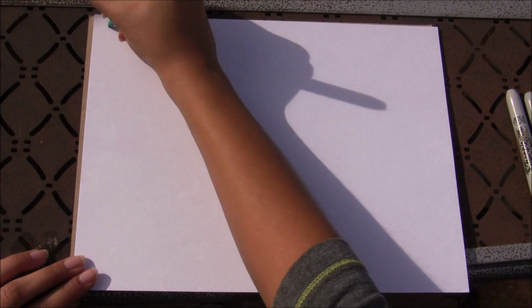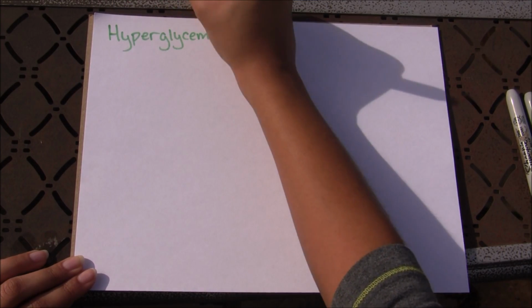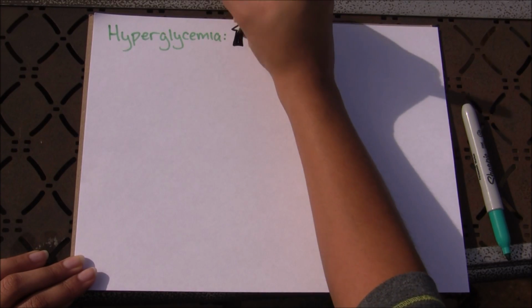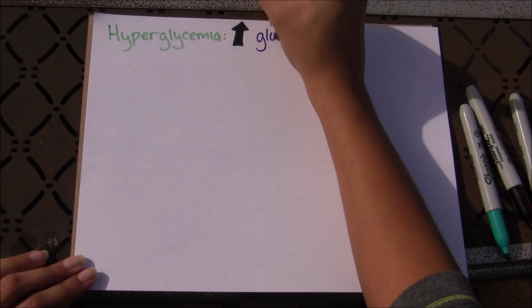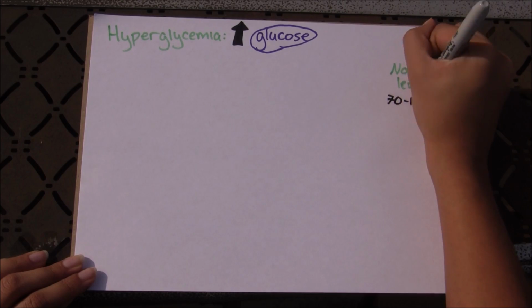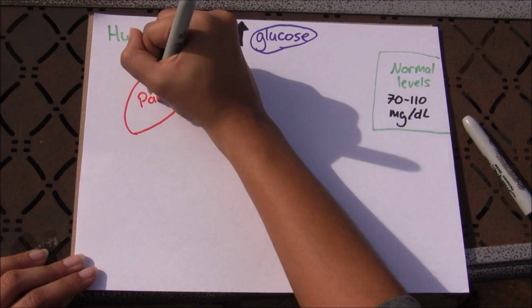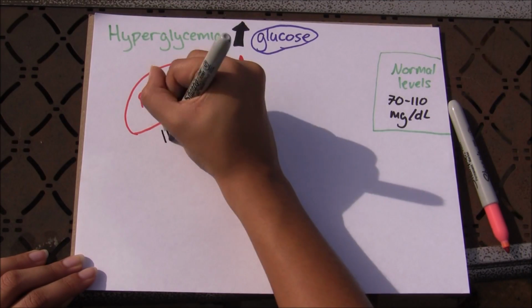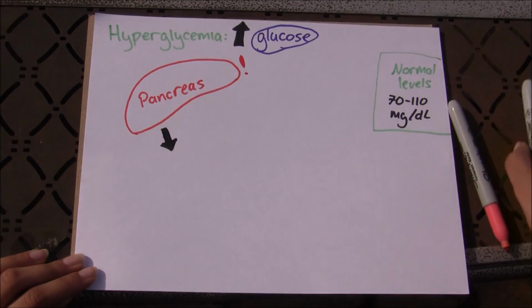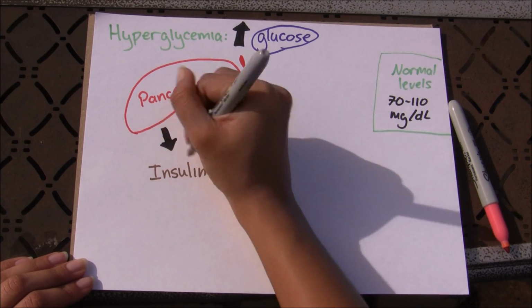Hyperglycemia is when blood sugar levels are abnormally high. To prevent this, the body takes action when blood sugar levels are above the range of 70 to 110 milligrams per liter. When this occurs, beta cells in the pancreas detect that the plasma glucose levels are too high and increase secretion of insulin. Insulin is an anabolic hormone that lowers glucose levels three ways.